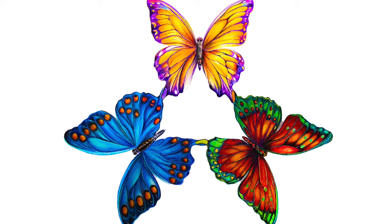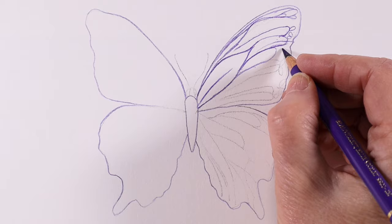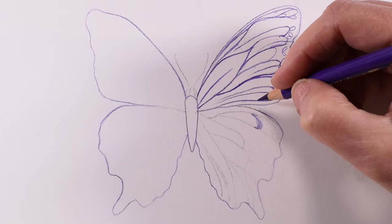Let's get started with our subject. Each butterfly will showcase a different complementary color combination. We'll begin with the purple and yellow butterfly. For all three butterflies, I'll work from imagination using Stonehenge paper. To maximize blending with visual interest, I'll utilize a variety of purples and yellows for this first butterfly.